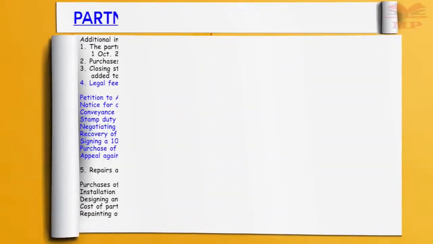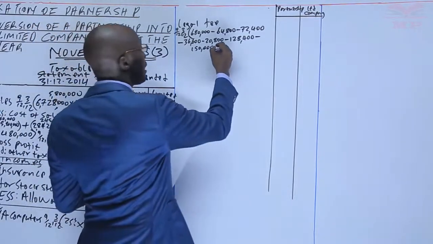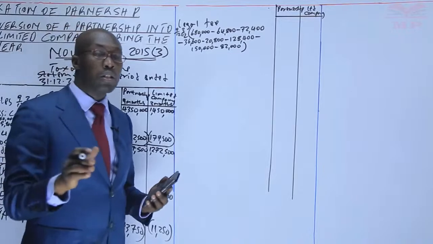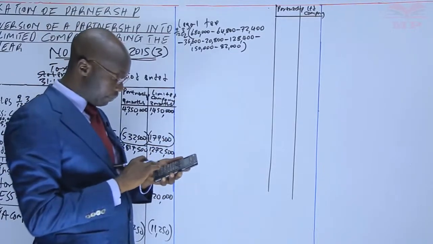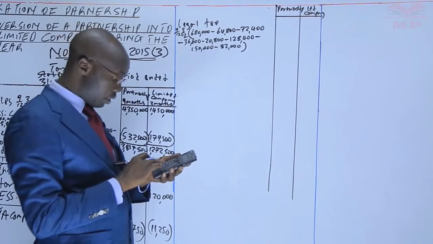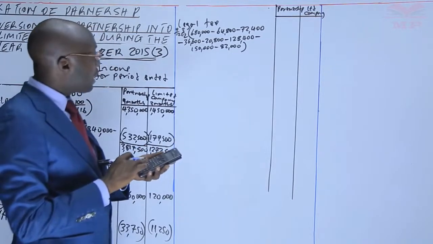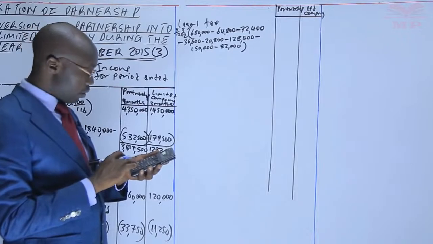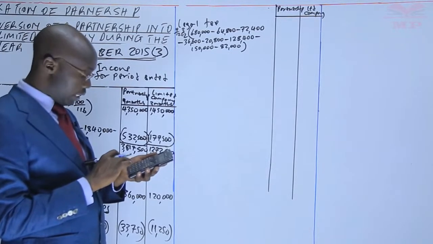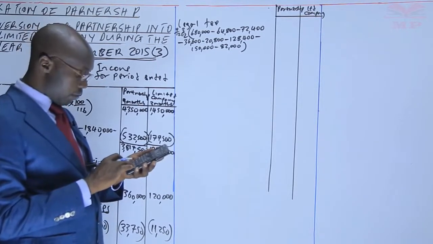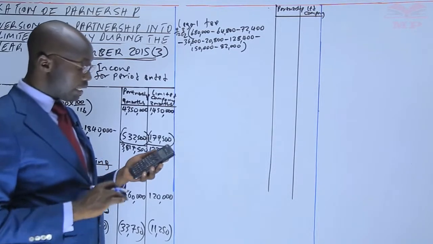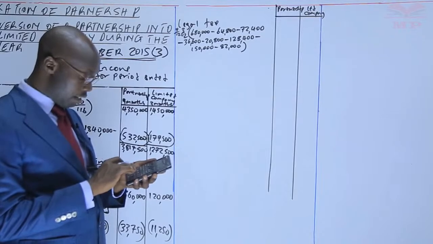The other one is appeal against tax arrears. We had said any expense relating to tax, we don't allow. So this one is not. So minus 82. Then we cross. Whatever remains there becomes the allowable legal costs, which now we apportion. So it is going to be 680,000, the overall legal cost, minus the non-allowable 64,800, minus 72,400, minus 36,600, minus 20,800, minus 128,400. And then we minus 150,000. And then we minus 82,000. That gives us 125,000. Then we take times 9 divided by 12.